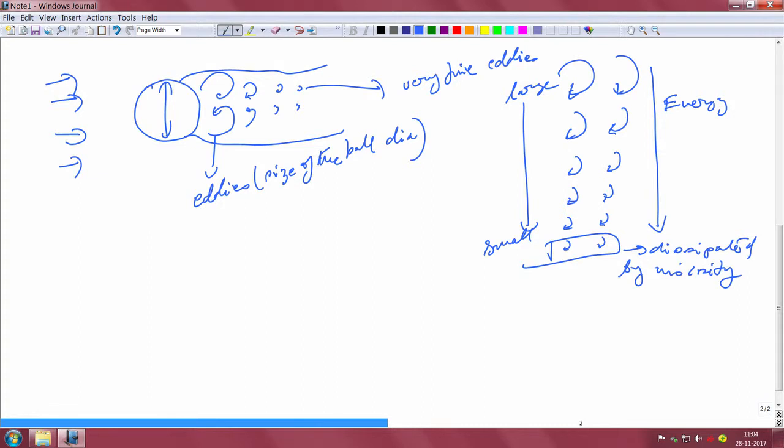So, you do not act as a reservoir of energy, you are transferring it, it is like a baton changeover. You give your baton to the next guys, the next guy gives the baton to yet another set of guys, till the point where you go down to the scale where viscosity is very important and it dissipates out the whole thing. So, the eddies are large to small, and this is how the cascade actually works.